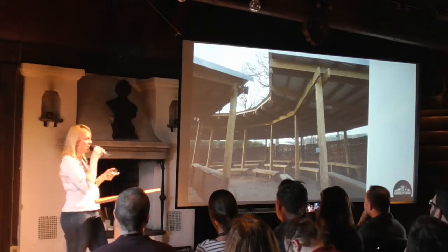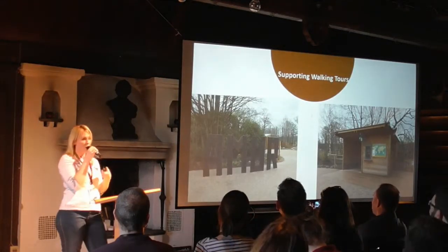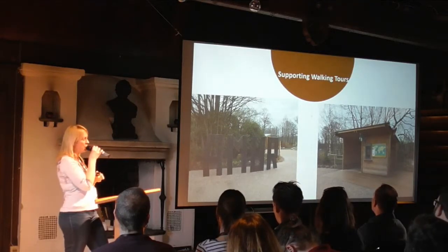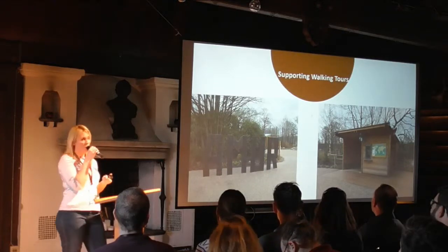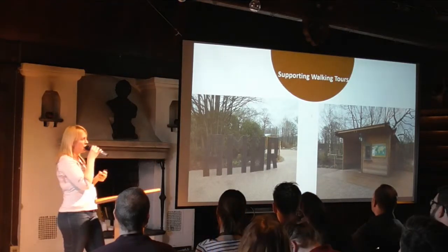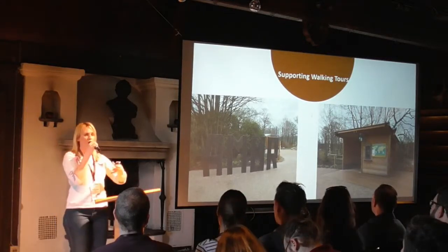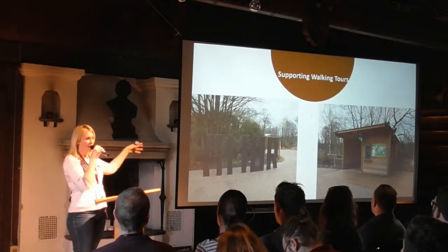we needed that facility there. And then the other thing as well was supporting more of the factual content, which was about providing support for the walking tours, which our team deliver to school groups. So one of the points we wanted to get across was that we have Amur tigers. They're not an animal that lives in the jungle. So rather than the educator gathering the children together and saying, right, we're going to Amur, pretend we're going, there is now a massive great sign that they can use as a point.